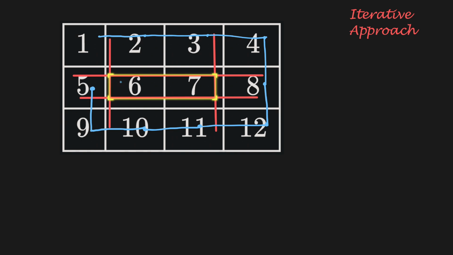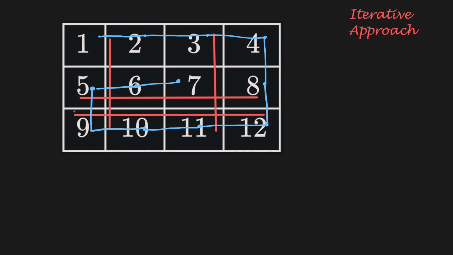And once again, we traverse along the top boundary, moving from left boundary until we hit the right boundary, collecting the elements 6 and 7. And now, since we are done with this top boundary, we shrink it by incrementing its value. And at this point, we can stop. Why? Because now boundary conditions become invalid, as here top is greater than bottom.